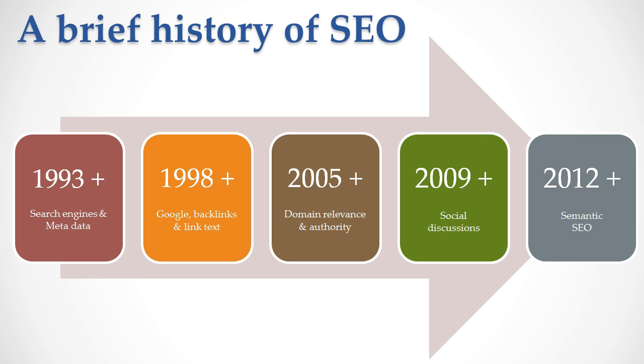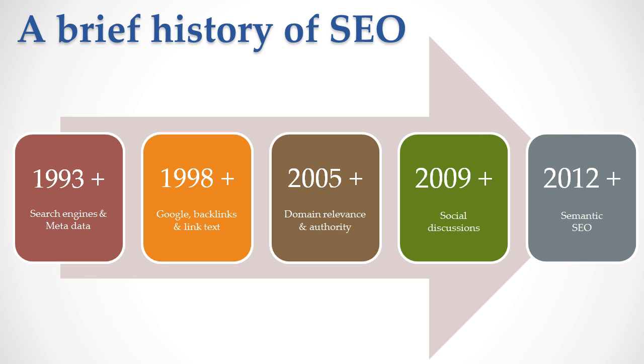Welcome to the next module on our course, and that is taking a look at a brief history of SEO. So way back in 1991, Tim Berners-Lee published a paper online talking about the World Wide Web. And in 1993, this web was made free of charge to anyone who wanted to use it.